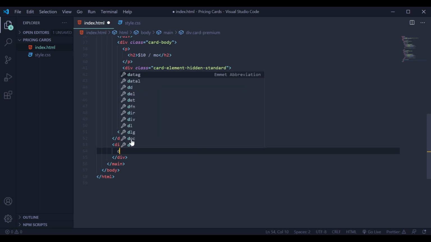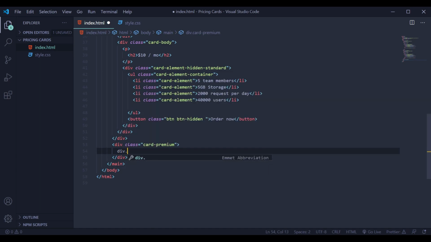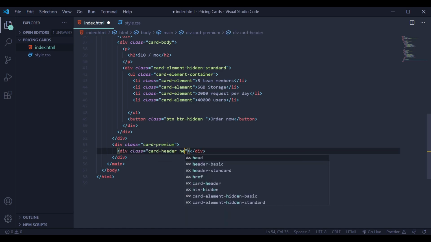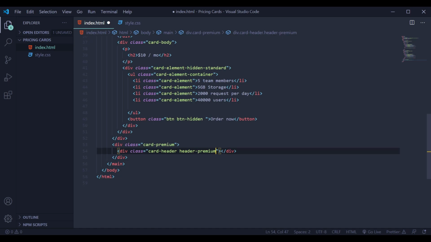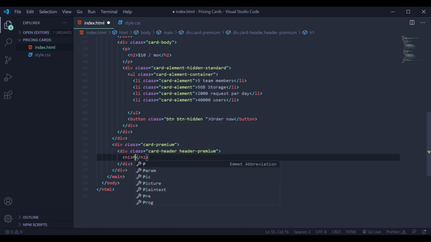Inside this class, I want to create another div with a class name card header. So inside this div, I want to add some h1 text that says premium.